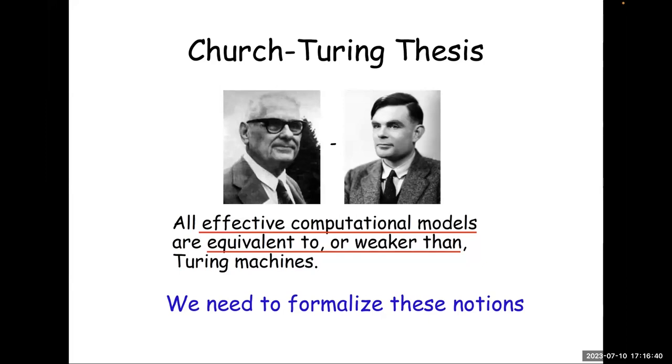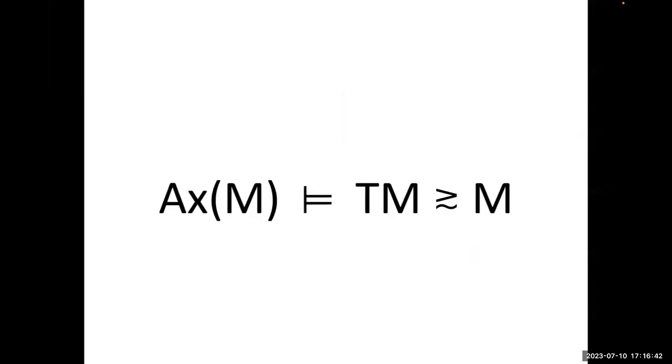claiming that you can't do more than the Turing machine can do. So what I wanted to do at the time is find some set of axioms, some properties of a model of computation, and to show that for any model M that satisfies those properties, the Turing machine can simulate that model, in the sense of simulation that we've just been speaking about on the some representation. So this is what I wanted to show them, to define the class of models M that are no more powerful than Turing machines.